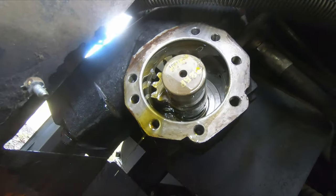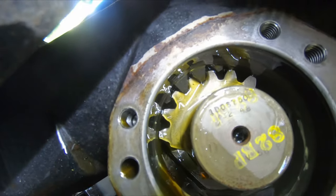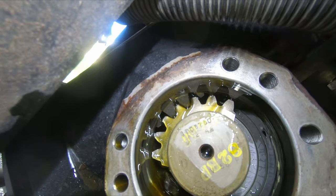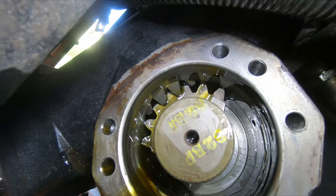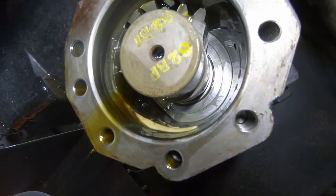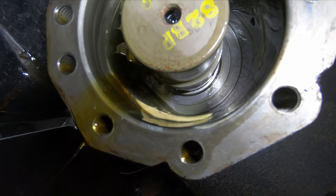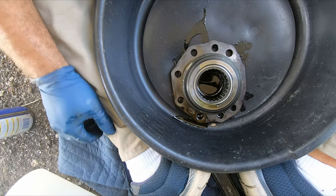On the scepter shaft, I'm not sure if you'll be able to see this, but there's two little dots. And then on the scepter shaft itself, there's a dot, and that dot goes in between those two other dots. That's how you index it. Interesting there. There's some kind of goop there. I don't know what that is. Water, maybe? Water and black goop. Interesting that it stayed in there and didn't circulate.